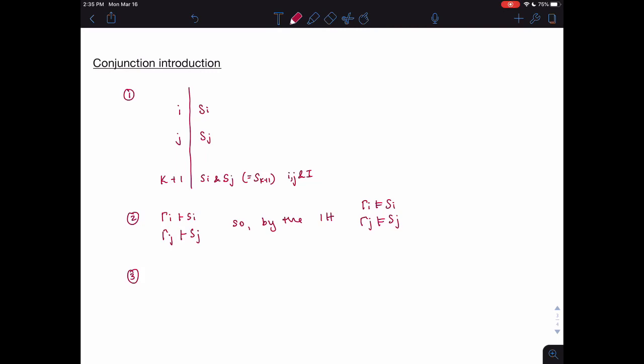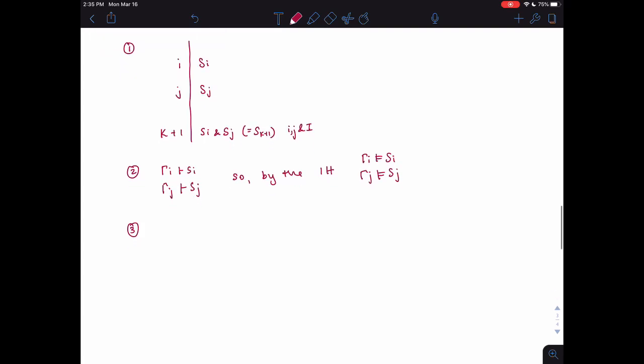Now it's time to use the useful facts in order to make a claim about what is truth functionally entailed by gamma k plus 1. So how are we going to do that? Well, again, I think useful fact 1 is going to be helpful, right? Because Sk plus 1 falls within the same scope as Si and Sj, we know that all the same assumptions that make Si derivable and Sj derivable are also going to make Sk plus 1 derivable. So let's say this. Gamma i is a subset of gamma k plus 1. And we can say the same thing about gamma j. So gamma j is a subset of gamma k plus 1.